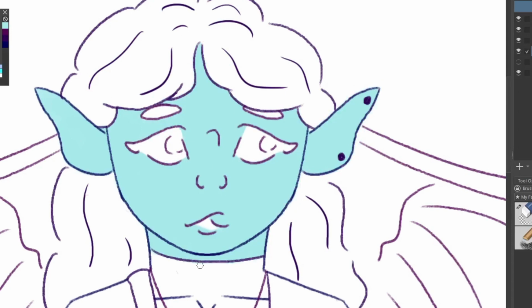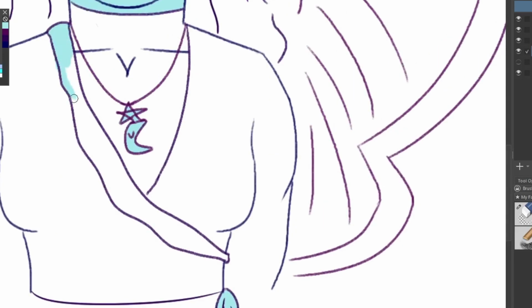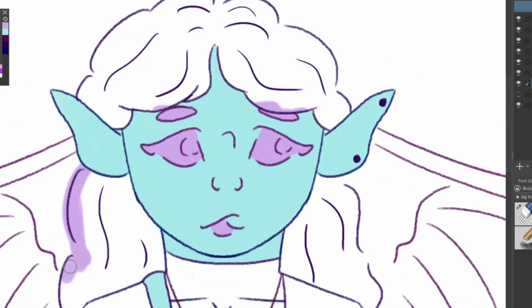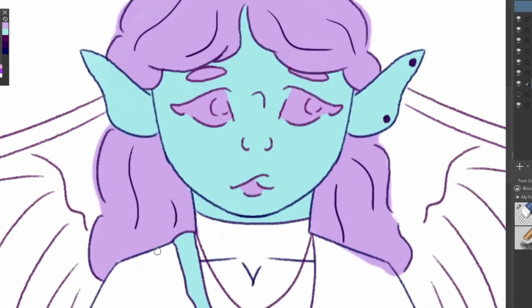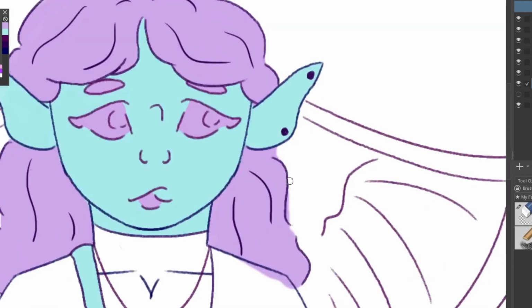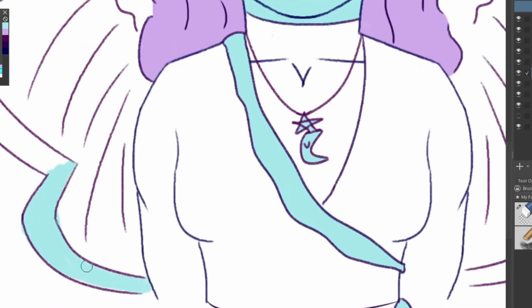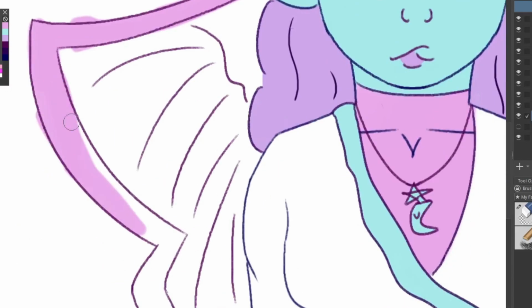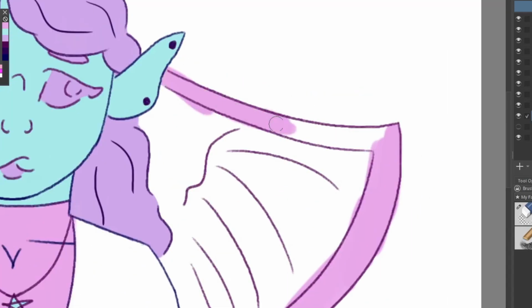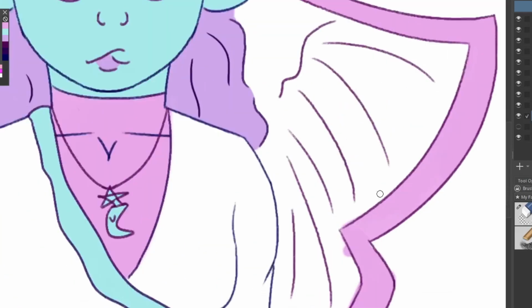Please don't ask how my brain decides. The necklace is yellow, and I think that's the brightest color on the design. On the wings, I based that on moths, because moths are pretty much night owls.